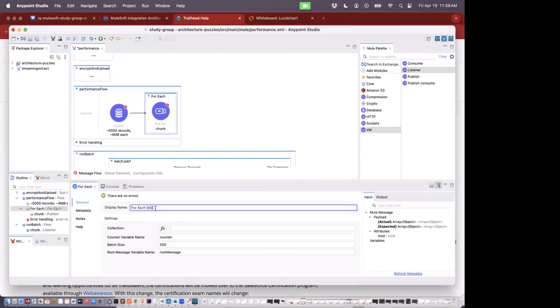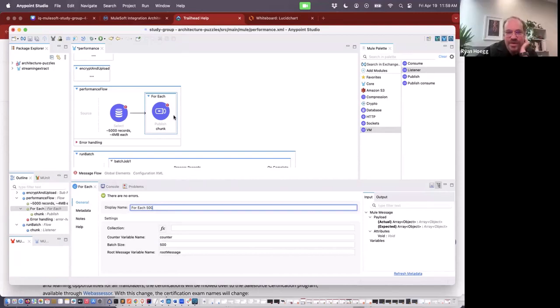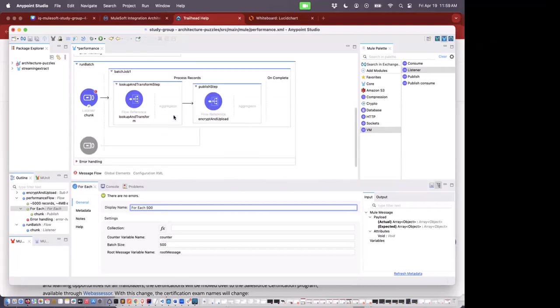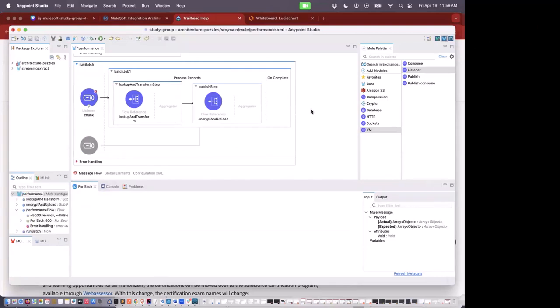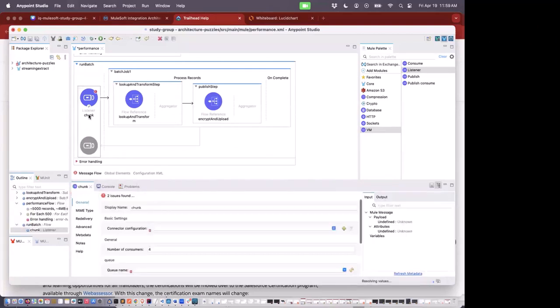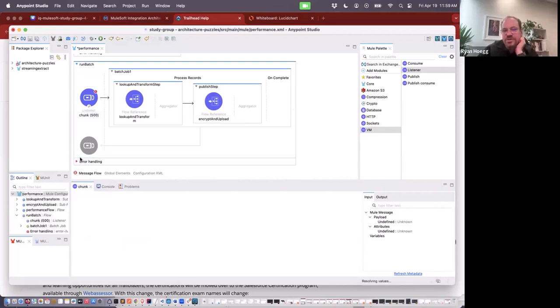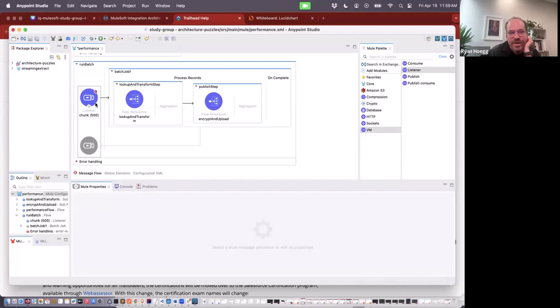So does that mean that every 500 records are published at once to the queue? Not the MQ, the VMQ, yeah. And what is the reason for that? Why is it a bad idea to push everything all at once? Let's do it with a chunk of 500 here. So now the VMQ in the second flow is going to read 500 messages. And what's it going to do with them?